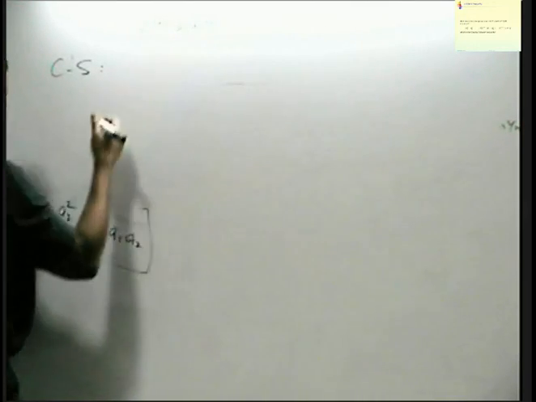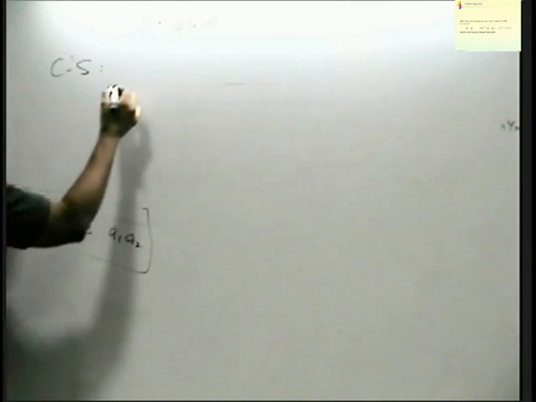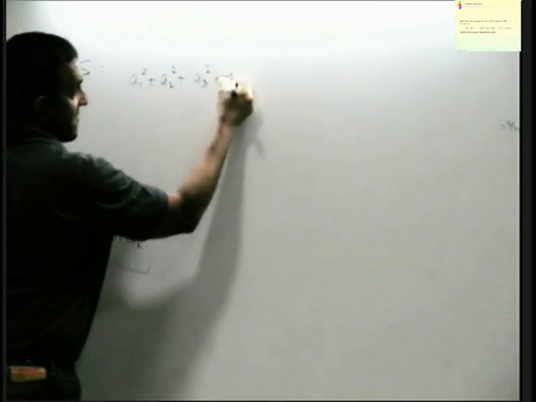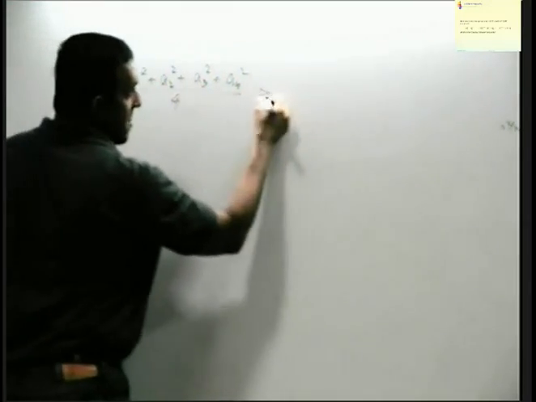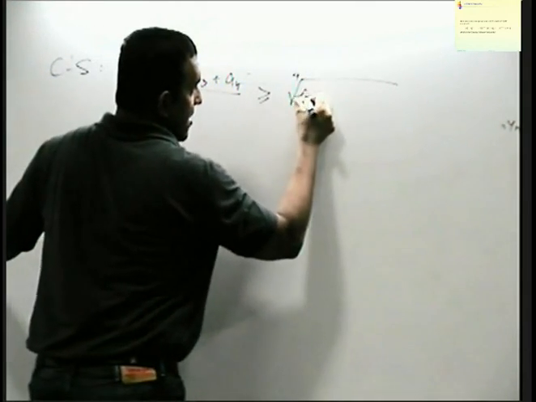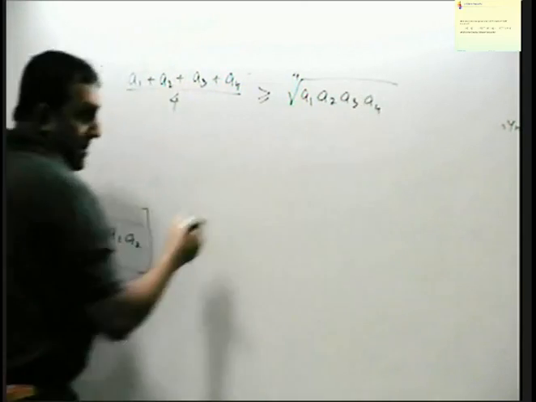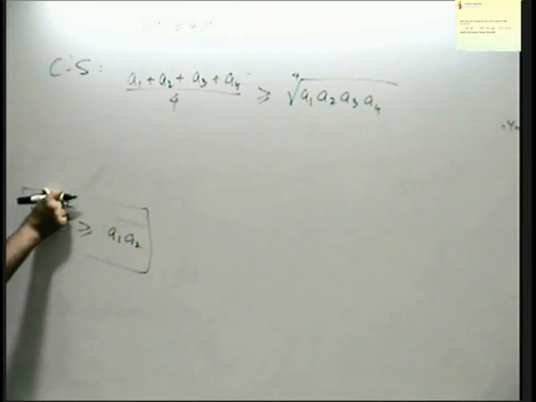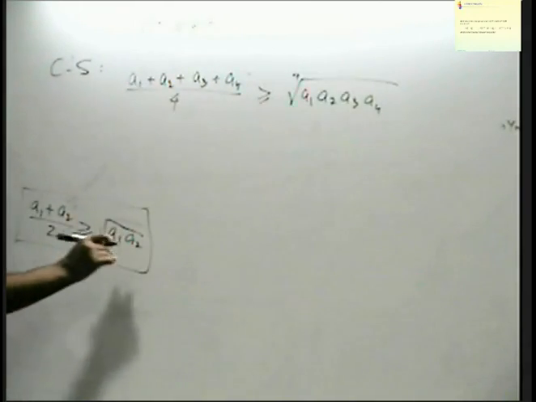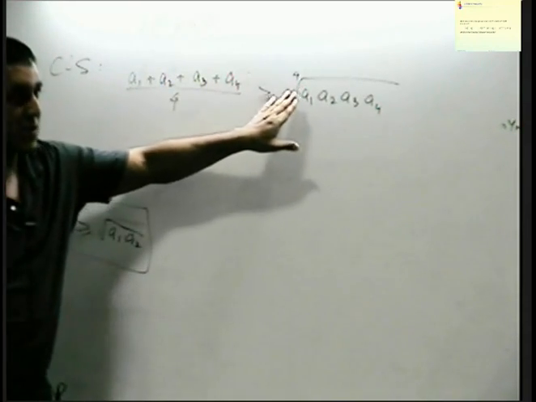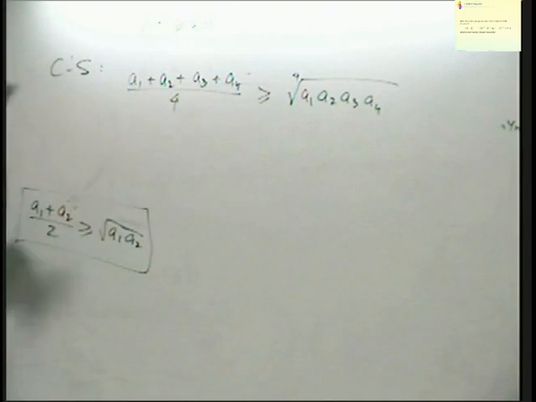AM greater than or equal to GM. So the next master stroke is this. Cauchy says, hey, I'm going to try to prove it for 4 quantities instead of 2. I backed up on myself. Initially, I said I'm going to work with A1 squared, A2 squared, and then I reneged, and I'm going to be working with normal A1, A2, okay? So (A1 plus A2 plus A3 plus A4) by 4 is greater than or equal to the 4th root of A1 A2 A3 A4. First of all, this is a statement of the AM-GM for 4 quantities. This is how Cauchy proves it.